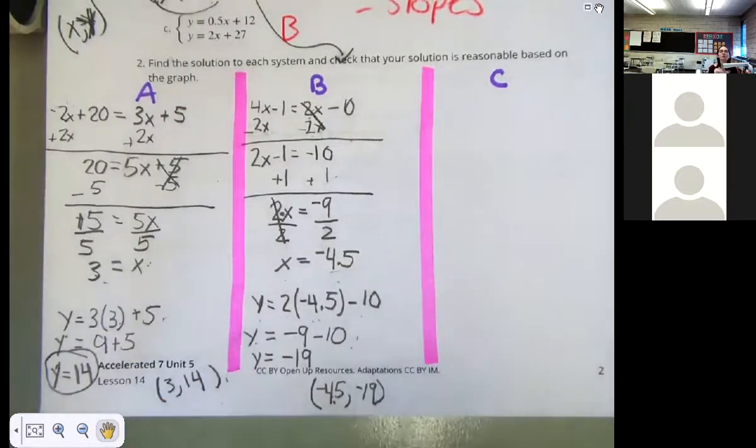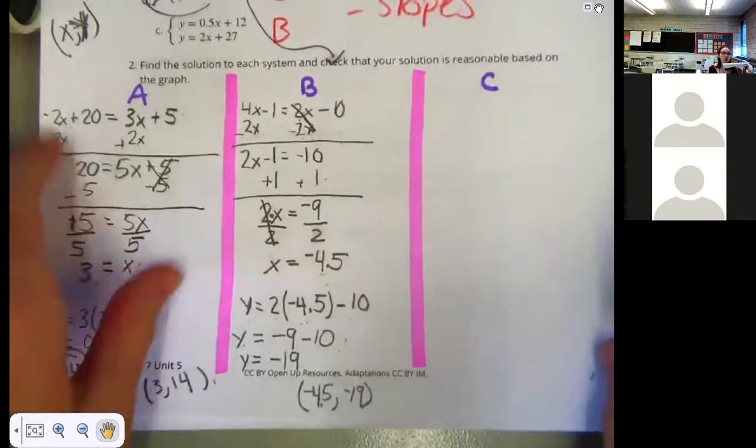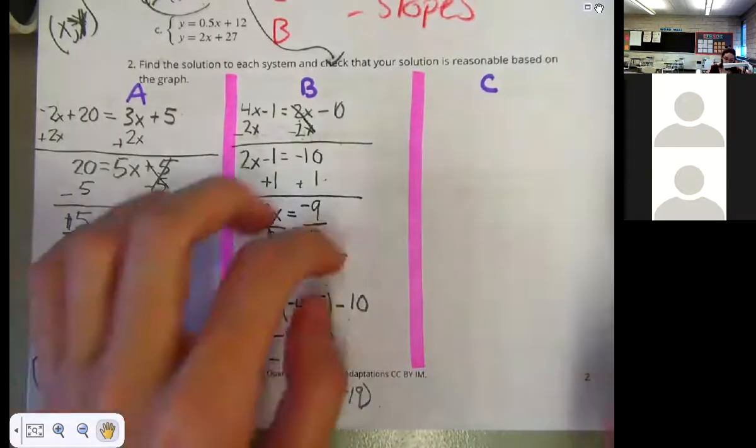Now, I want you to set up and solve C. I am going to be doing it on my paper here, but I want you to look away from the Zoom screen, and I want you to, in your textbook, solve C. Solve that systems of equations, find the ordered pair. All of it on your own. You got this. Go ahead, guys.